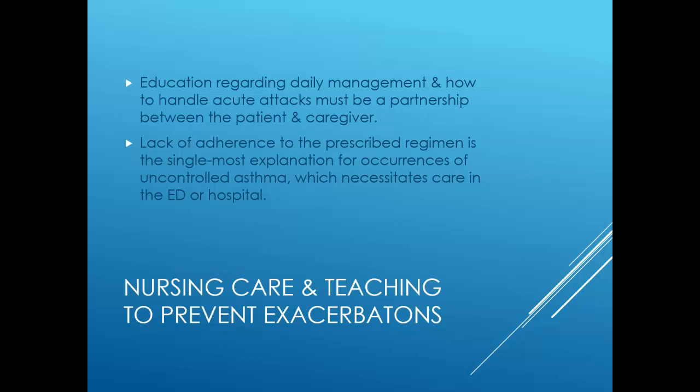exacerbations or asthma attacks. Also, lack of adherence to the prescribed regimen. That is another big factor. If the person does not stick to their plan of care, then you're going to see more occurrences of uncontrolled asthma, which then in turn oftentimes leads to emergency room visits and hospitalizations.